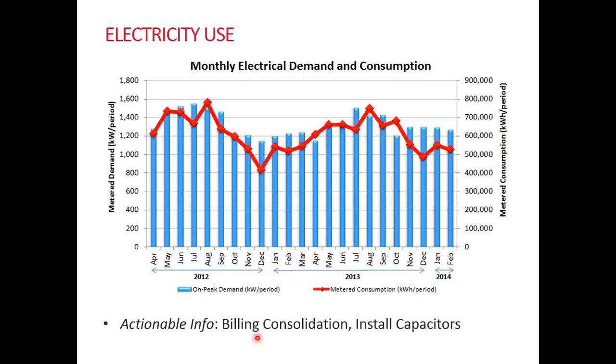Another recommendation that we can print out and have in hand is install capacitors to correct power factor. So sometimes on the bill you have that information, sometimes you don't. But anytime we do have that information and we see a power factor below 0.9, we recommend installing capacitors and we do the calculation. Unfortunately, there hasn't been a lot of good payback, but we still do the calculation to learn from it and to show them that that information's out there.